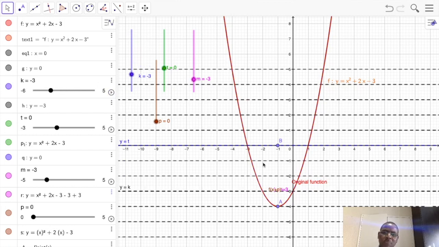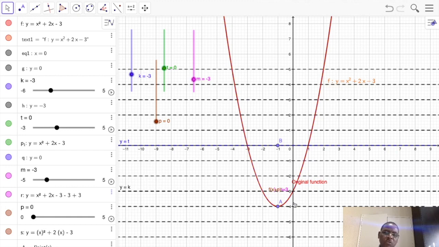Non-real roots means they do not touch each other, right? If we start at the top there, that line y equals 5 and our red graph, they touch. At y equal to 4, these graphs cut twice. Y is equal to 3, y is equal to 2, y is equal to 1, y is equal to 0, y is equal to negative 1, y is equal to negative 2, y is equal to negative 3, and y is equal to negative 4. You will notice they touch there, which means where they touch, we can actually get real roots. We don't get real roots in places where the graphs do not touch.